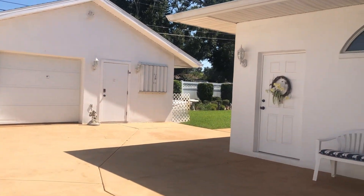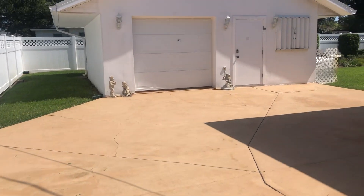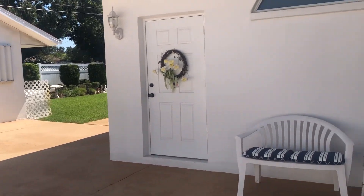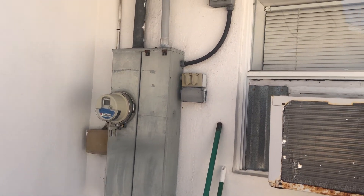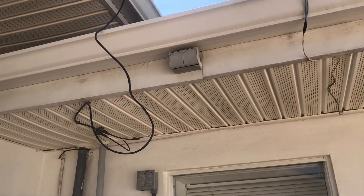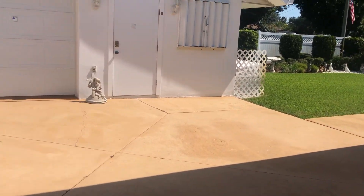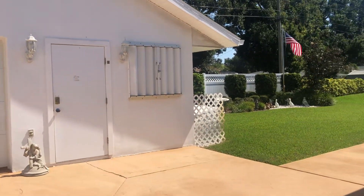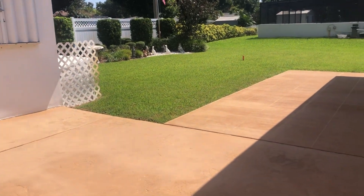Maybe someday they'll get back to that. But look at this patio! There's a one-car garage with a man cave or a whole work area you could set up. Here is an additional electric panel besides what's in the house — that's for all the exterior lights. And see this? This is a huge, beautiful family room addition. This home has so much to offer. Even the attics for the garage and the home have carpet on the boards for when you're walking up there.